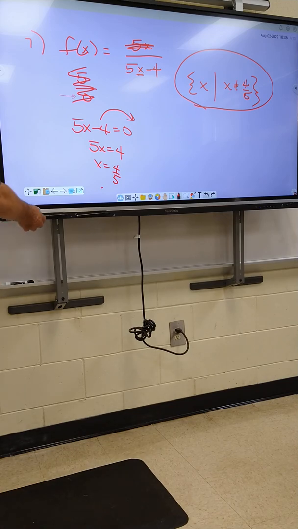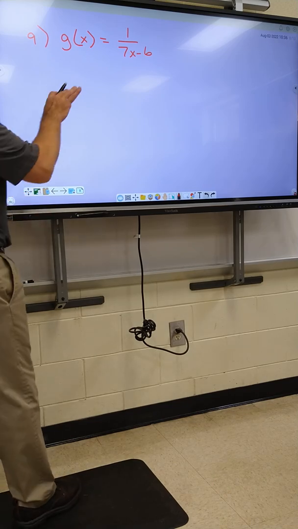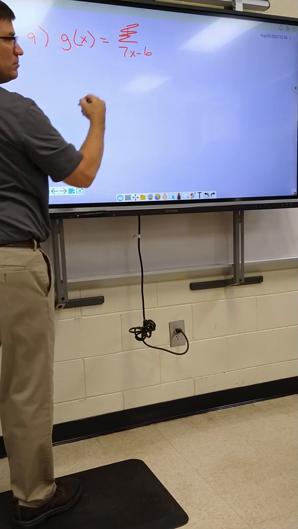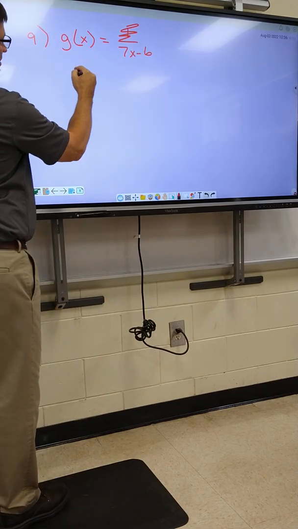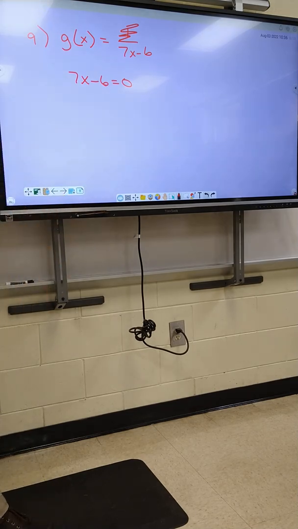All right, let's look at number 9. If you didn't get 7, let's look at 9. I'll go through 9 just the same way we did 7. On these problems, disregard the top. We're not worried about the top. Set the bottom equal to 0 like that. Write it down.